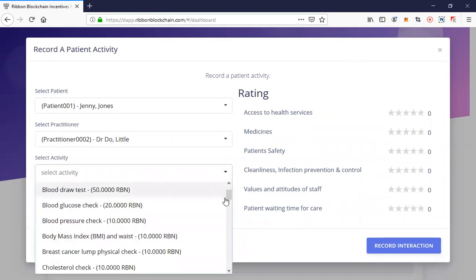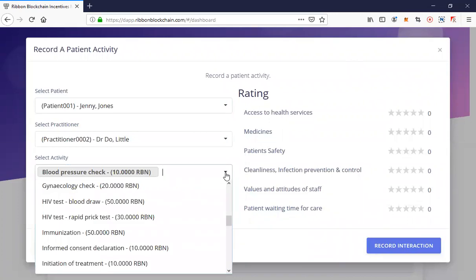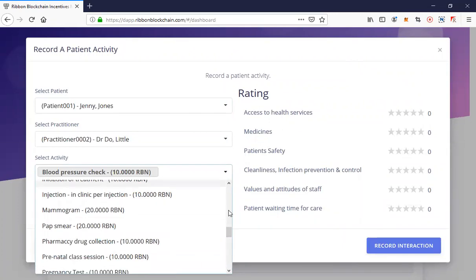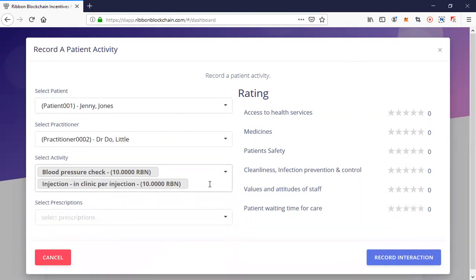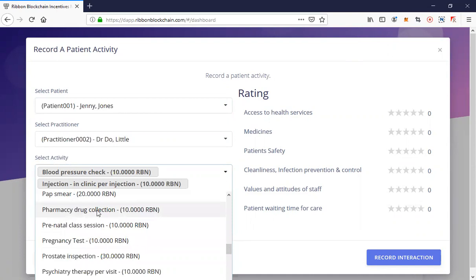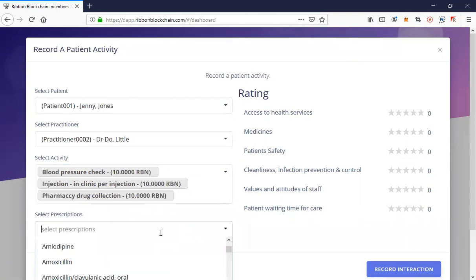Let's assume that Jenny has gone for a blood pressure check, as well as an injection of some sort. And at the pharmacy, they've also collected a prescription. Let's assume that they collected amoxicillin and perhaps aspirin.